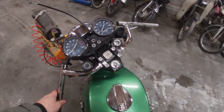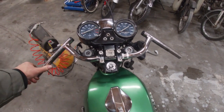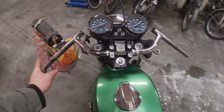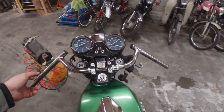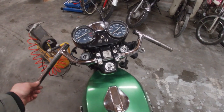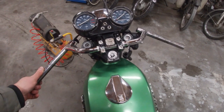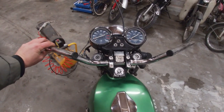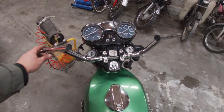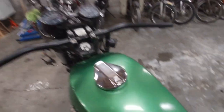One other reason I forgot to mention why I'm swapping these handlebars — they are bent. The left side is more down than the right side, and after a 50 kilometer drive I was actually suffering with my left arm. Maybe this angle shows it, but this side is bent down. So I just quickly swapped them.